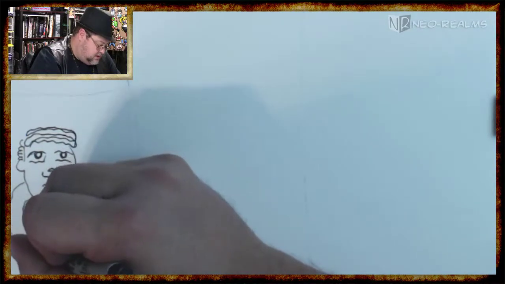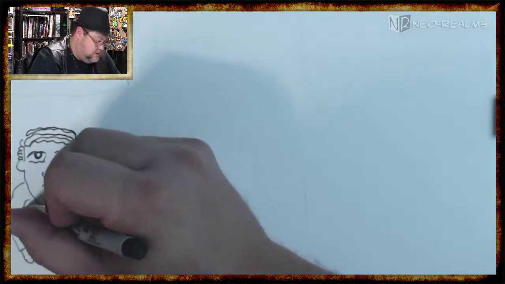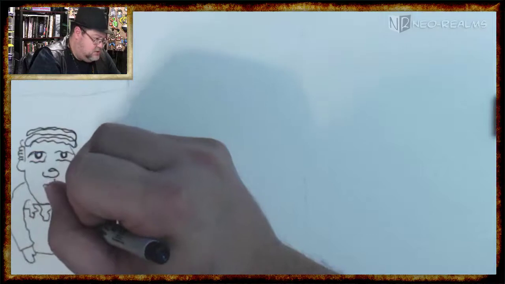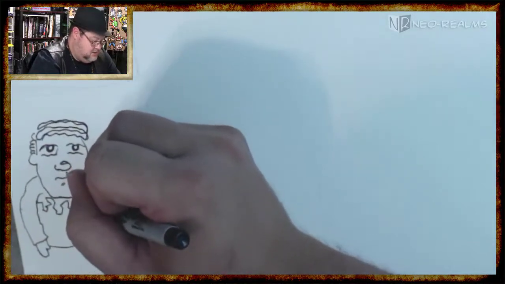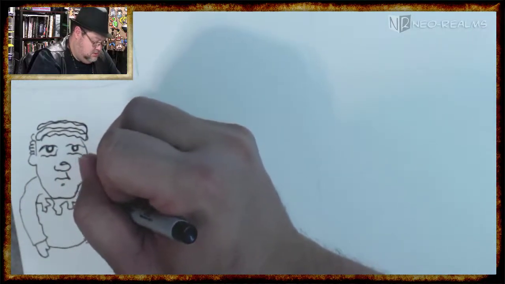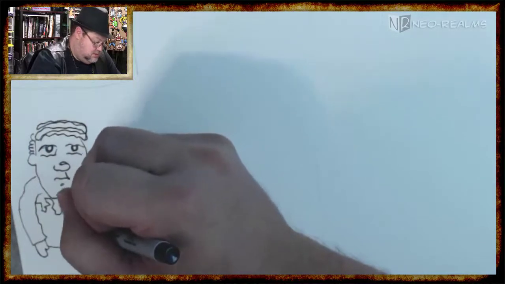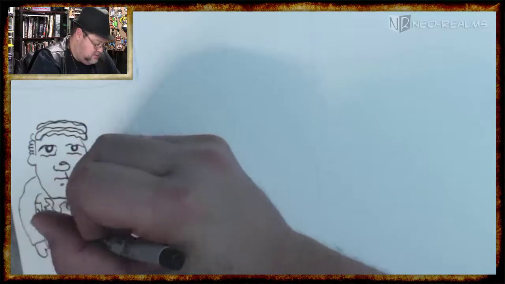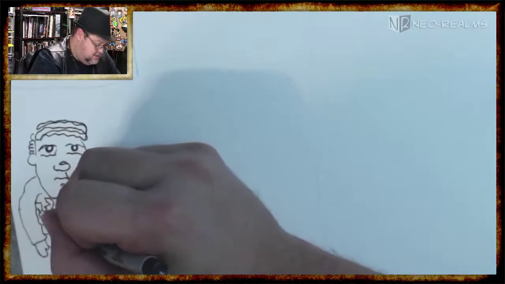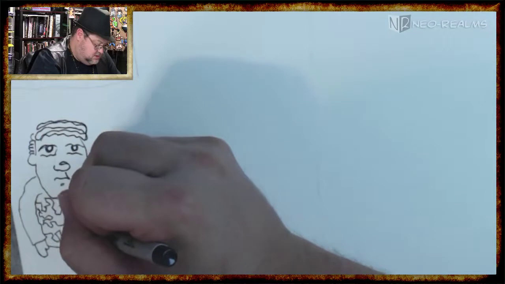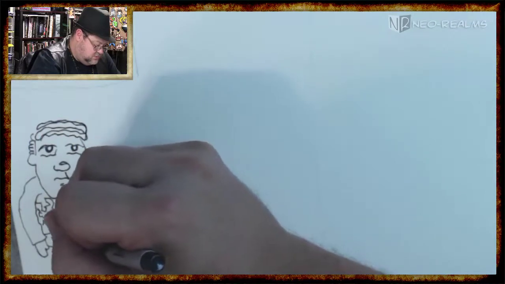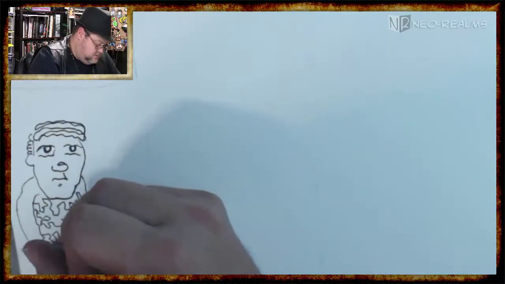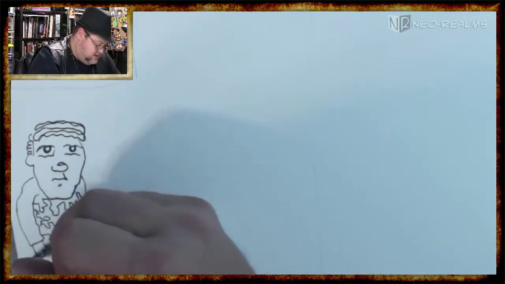So we're going to do a pattern on the shirt that's these little complex. Got a lot going on in my life, man. Complexity everywhere, man. I want simpler times, man. I just want to sit at home, play my games, and do my drawings. Okay. We're going to put maybe a book in his hand.